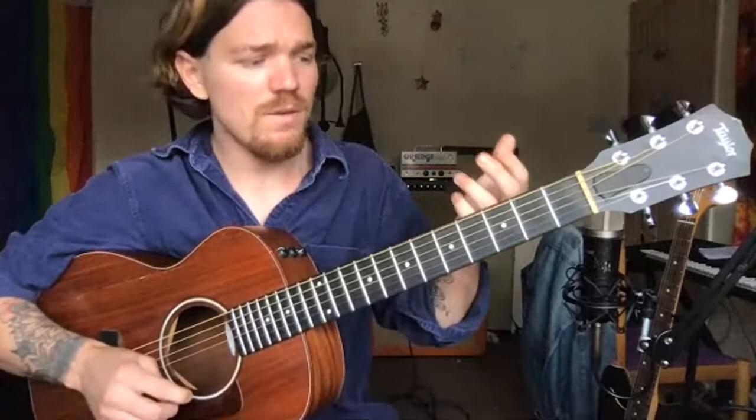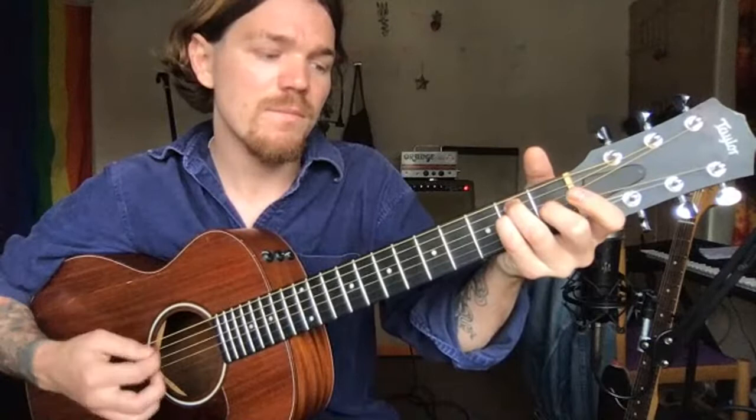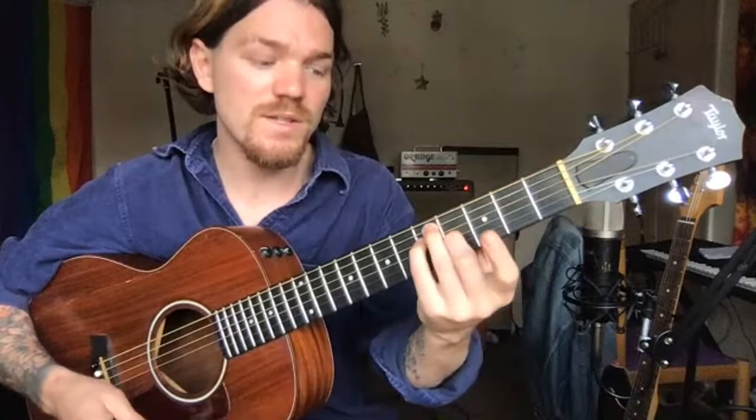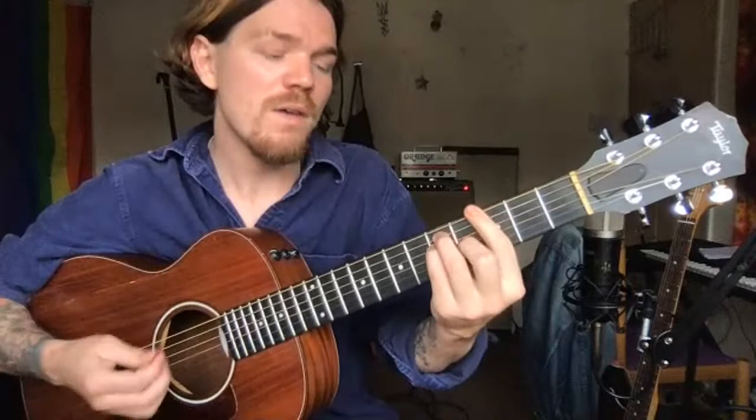So for example, if I was to play an E with my first three fingers there, I've got my finger very much free, so these fingers are going to stay in position if I'm going to switch to a bar chord. It's really good. Regardless, if I'm playing E like that, I've got to make a bigger change because I'm taking these three fingers off to lead with that and to switch there.